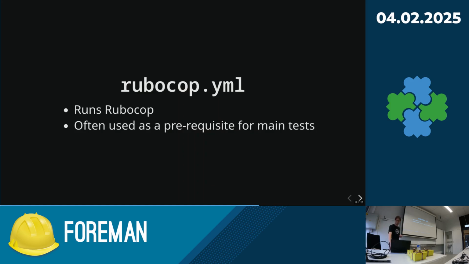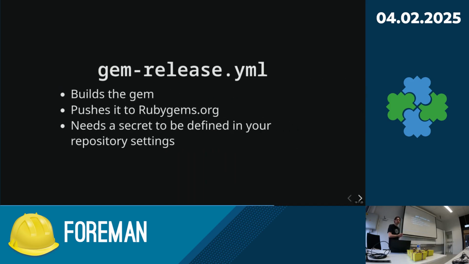Gem release is one that I think is a bit more nuanced. I think it's a good step. Essentially, it does a gem build if a tag is created, and then it pushes that to Ruby gems. The downside is you need an API key, and I think it's less secure. So even though we use it in some places here, it's not really where I want to go.